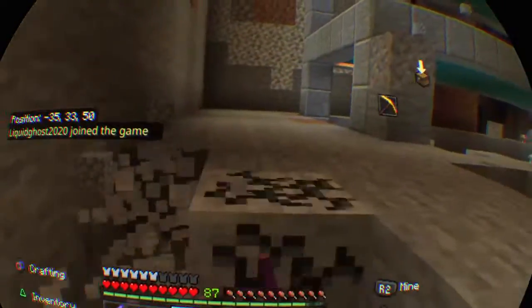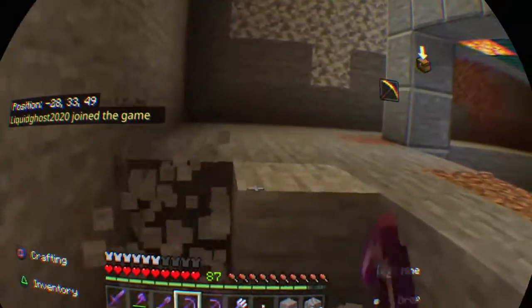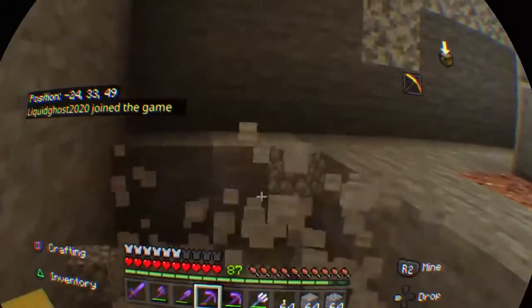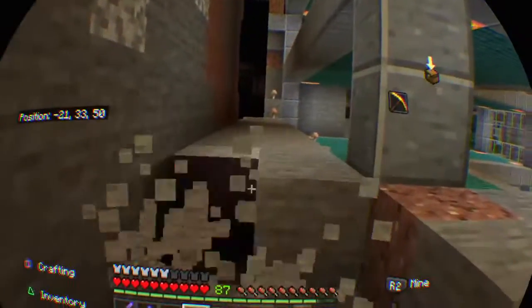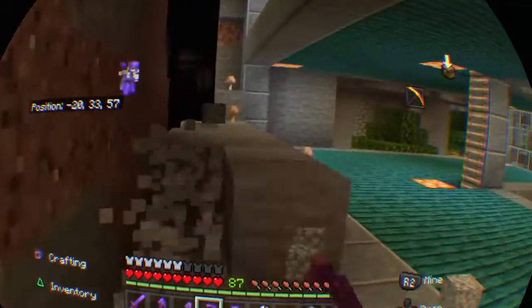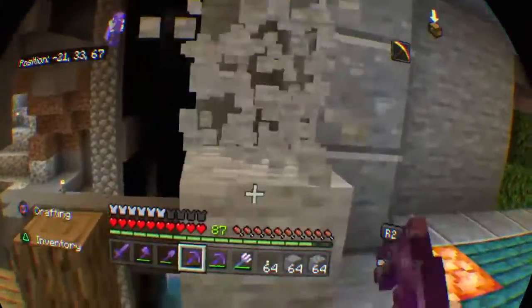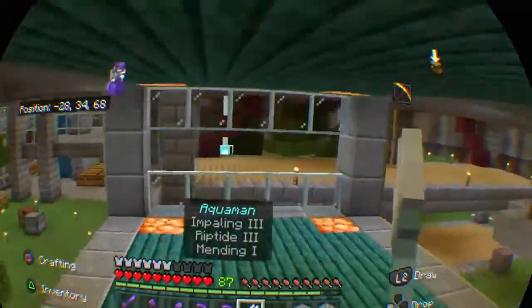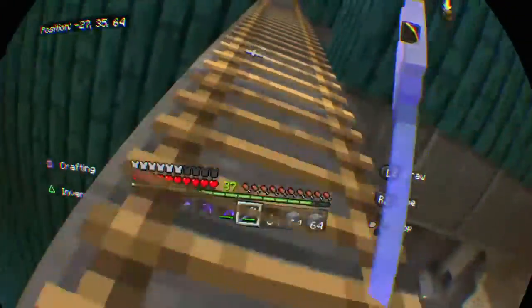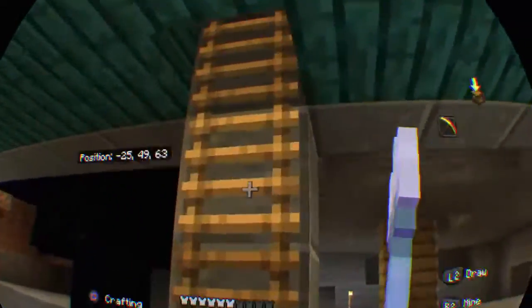Where are you? Fell through a hole. Big wall. Okay, I'll be there. You mean like the anarchy wall? Okay, just go to spawn, go to like 0-0, and I'll be there in a second. And I can show you what's happening.